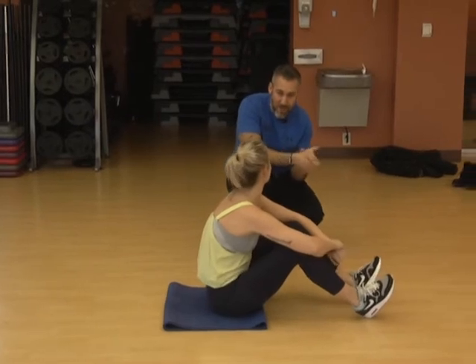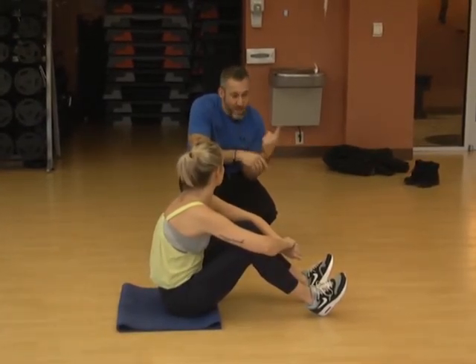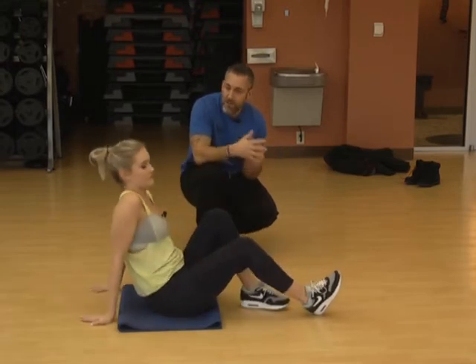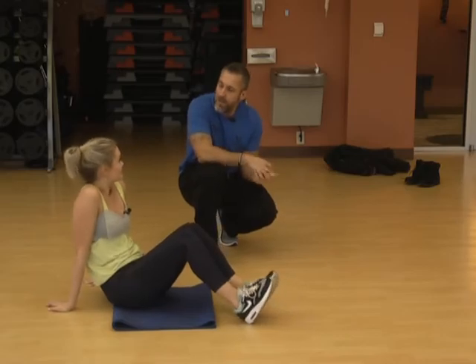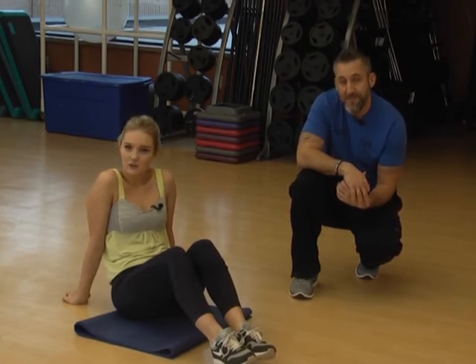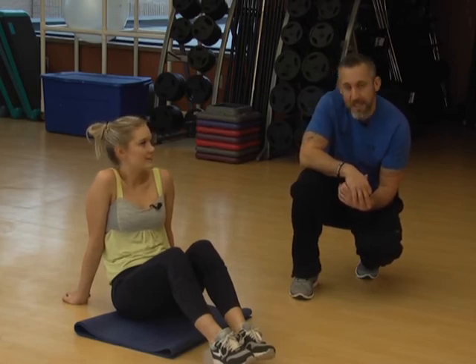Here's how you do those: if you want just a five-minute quick pick-me-up to get your day going, do each exercise for one minute. If you want to make it a little harder, do two rounds. If you want to make it longer, do three rounds for 15 minutes. Rick recommends at least 10 minutes. Those five quick exercises will really help you target your full body. You don't even need a mat. Thanks for joining us.